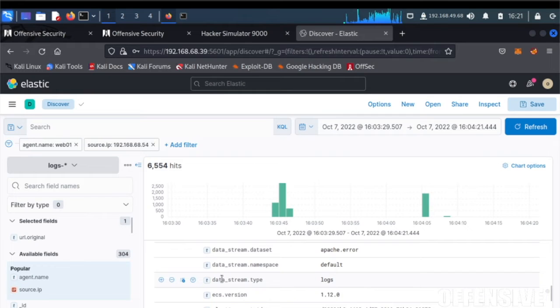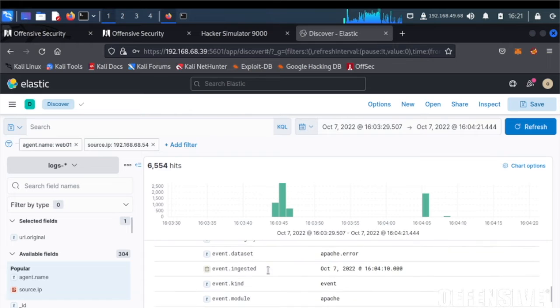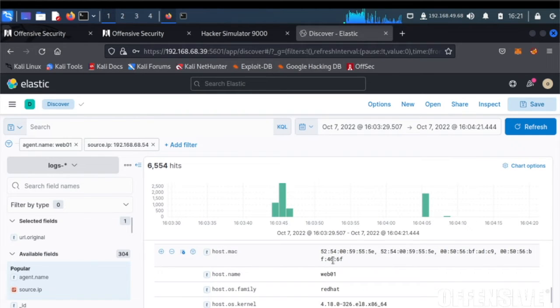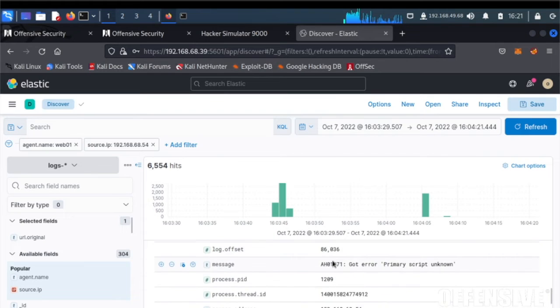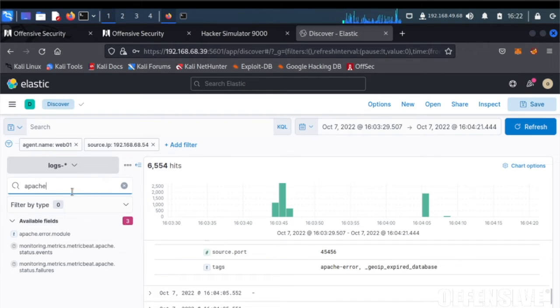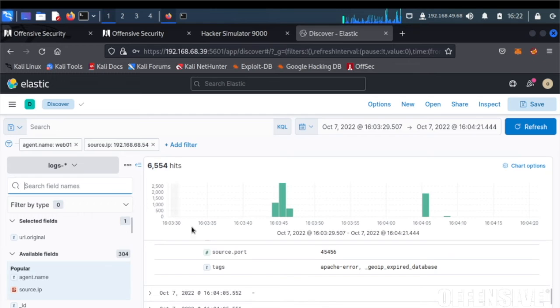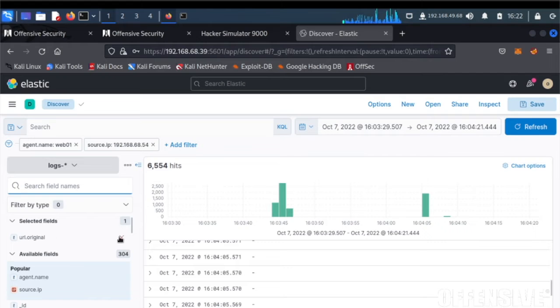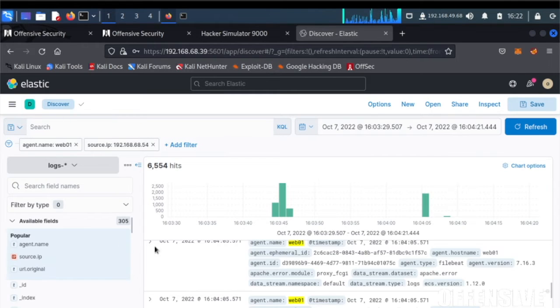So taking a look at what we have here, I'm seeing a couple things. Apache error. I'm also seeing a lot of Apache error. It's clear they're trying to attack our Apache service. It's good information to know. See if there's a URL provided here. I think we need to go a little deeper. See what's available to us by, in fact, let's take off our URL original. Perhaps we don't want that just quite yet.